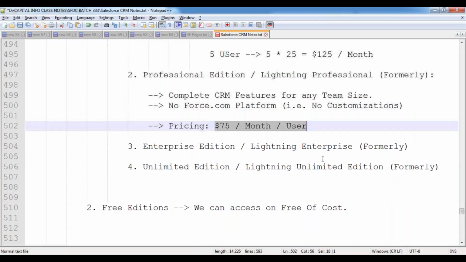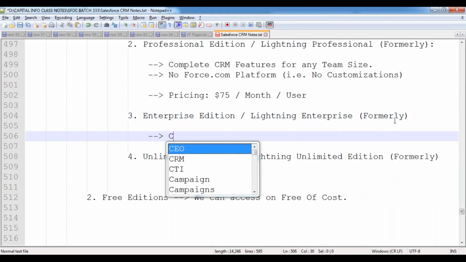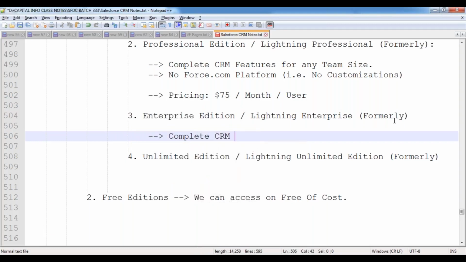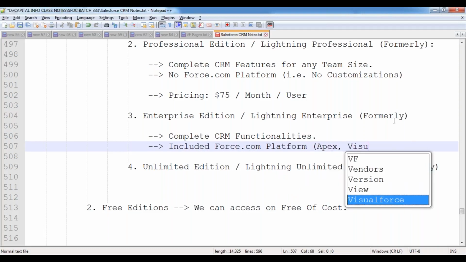Next, Enterprise Edition. As part of this Enterprise Edition, they're providing the complete CRM functionalities along with the force.com platform also. They have included the force.com platform. That means you will have Apex programming, and you will have Visual Force programming also.